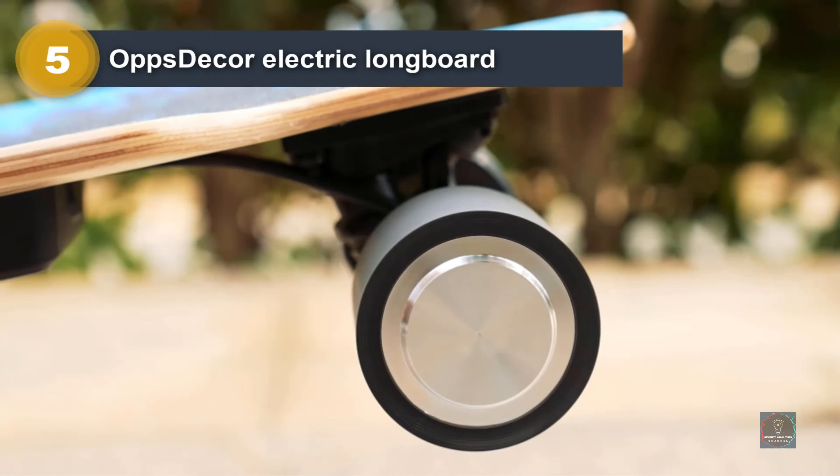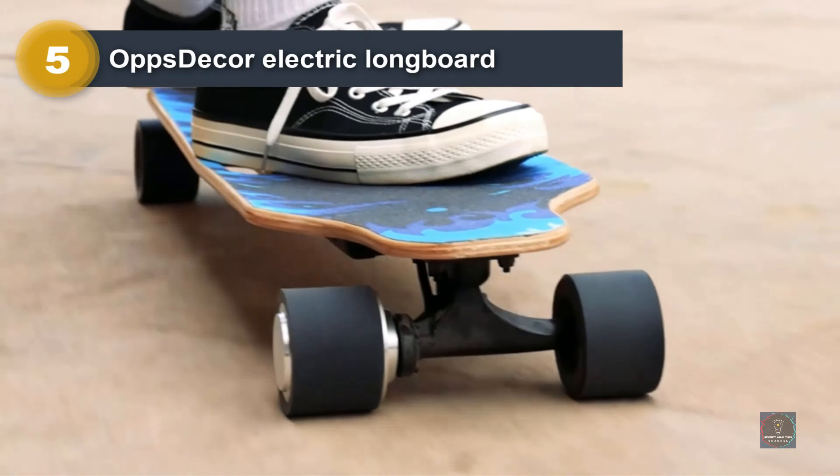Number 2: Team GH5 37-Inch Electric Skateboard. The Team GH5 is a thinner longboard that sits just 3 inches above the road, due to the battery being built into the actual board. With a lower center of gravity, reviews note the great stability of the GH5, keeping you low and in control. Charging this board from an empty battery is reported to be about 2 hours, fairly average for an electric longboard.